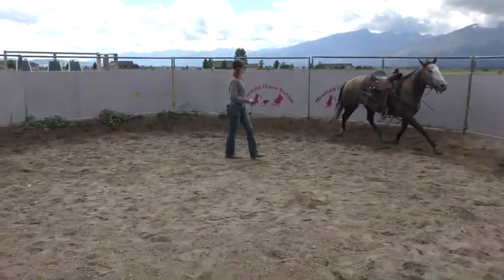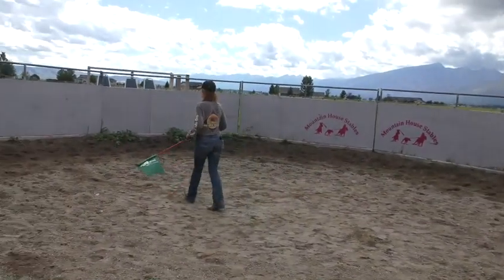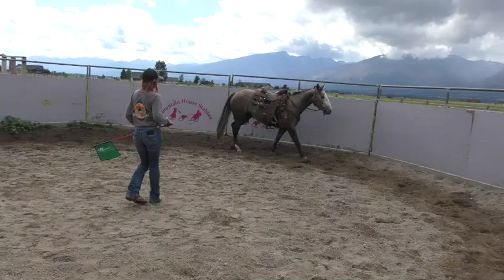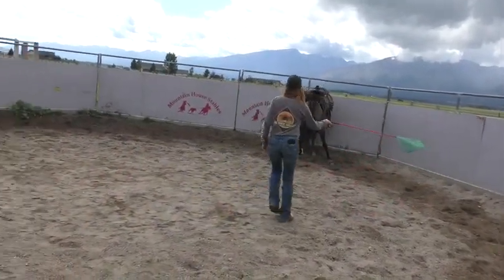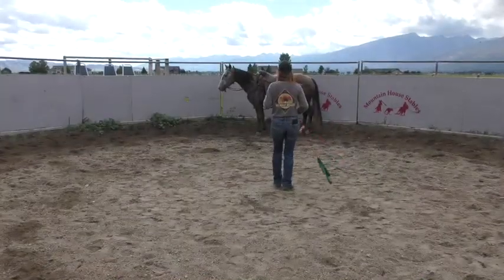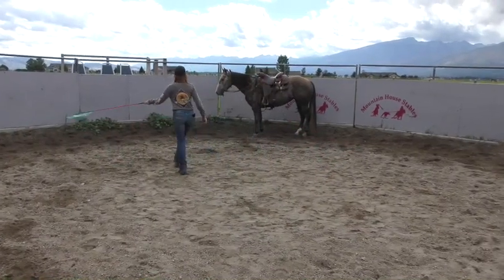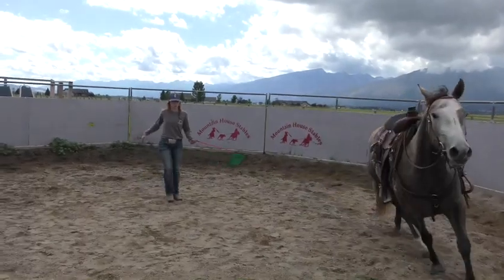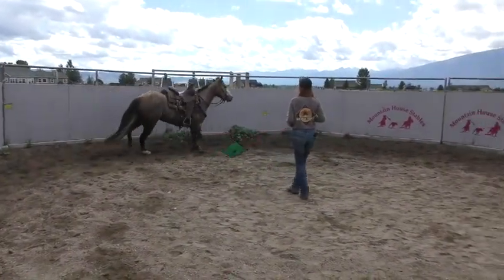So let's let her go a lap or so here. And then when you stop her, try to draw and then do your twirl and then get in between the fence and the horse. Watch for the try. There's your try. And now position. Look here, now you got your turn to the inside started. Does that make sense? Okay. Twirl. You're a little too far away, but you see how that little twirl around presents the flag out and around as opposed to trying to cross over in front of her face. Make sense?